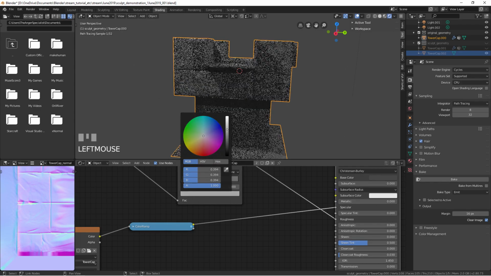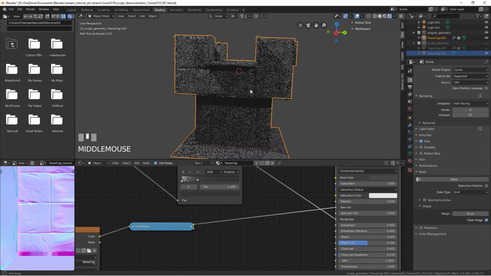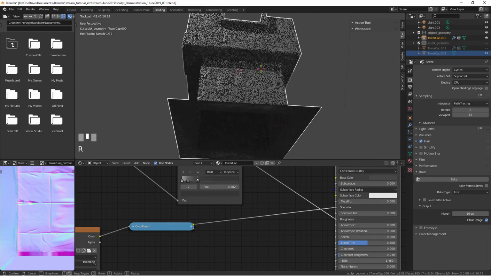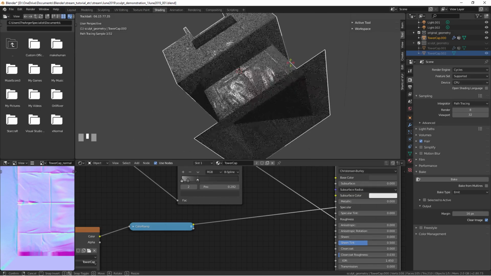For the roughness map, I typically don't have a lot of contrast, since I want it to be a little bit shiny everywhere.